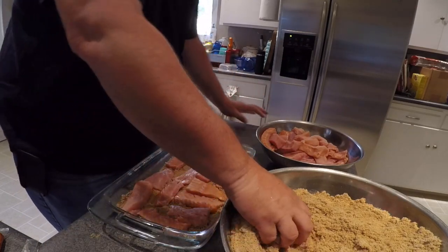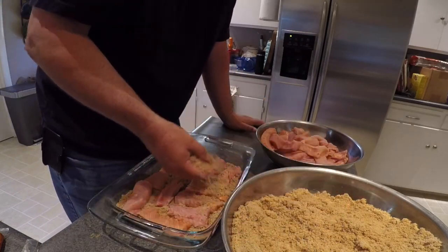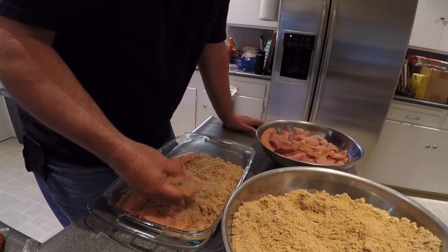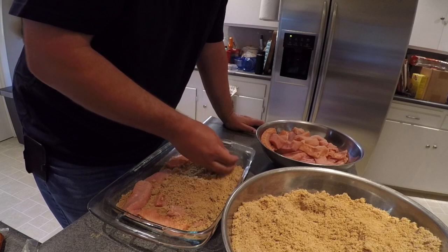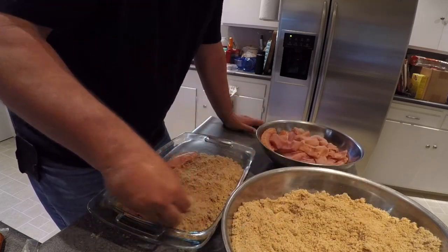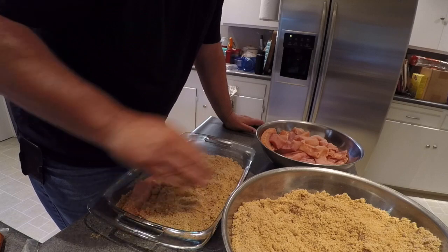I'm gonna put more brown sugar on top to coat it, about the same amount. Just make sure it's all coated. Be generous with it, because that salt and brown sugar is what's gonna give you some nice sweet flavor after it pulls the moisture out of there.